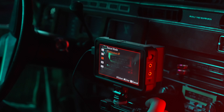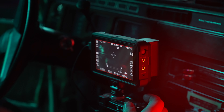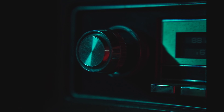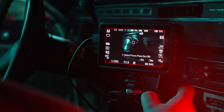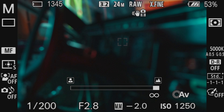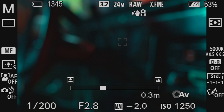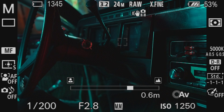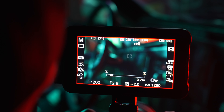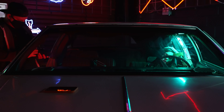I'm going to go manual focus to see how close I can actually get. Oh yeah, I can get really close with this. The other nice thing about this lens is it doesn't have much focus breathing — manually focusing and there's not really much focus breathing at all. This looks like an album cover for something.